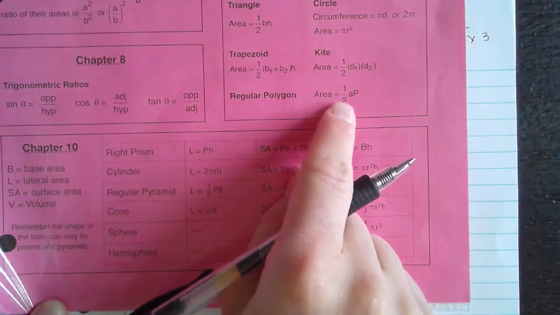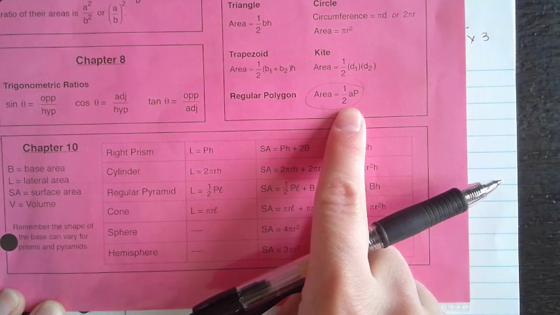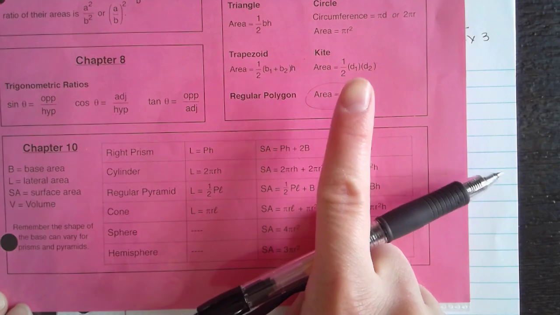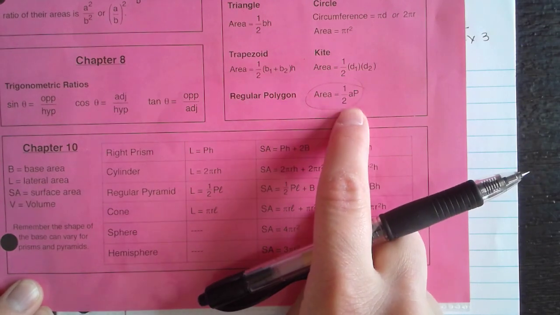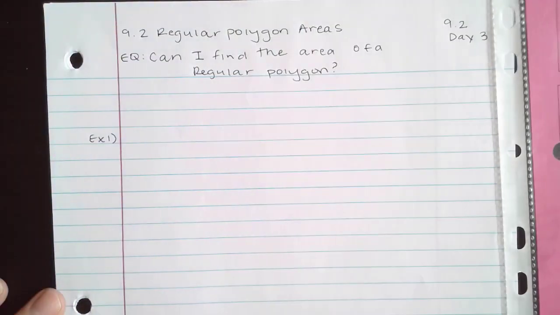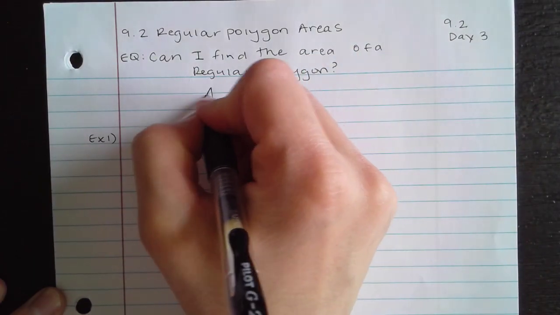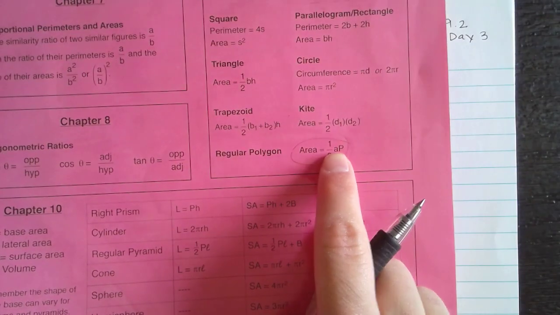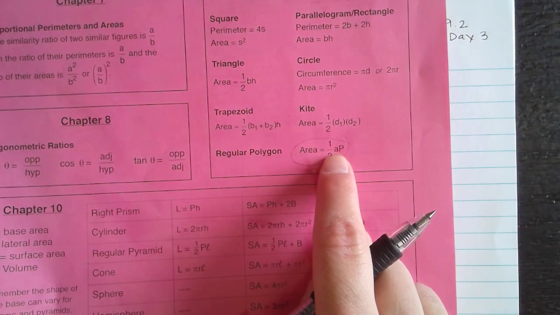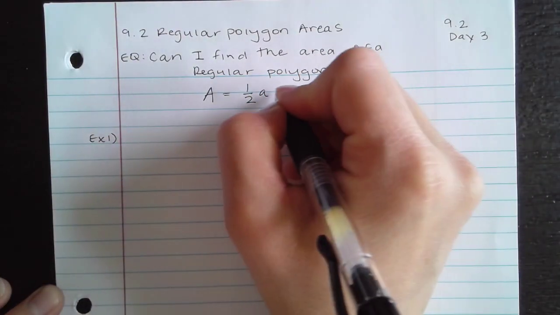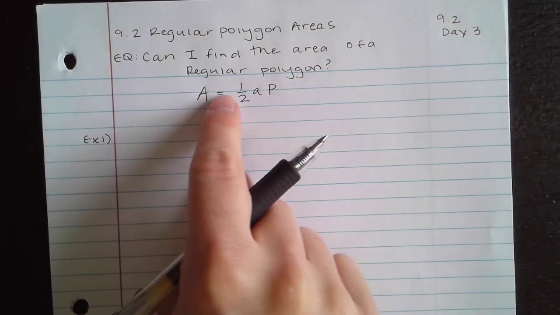Now, we need an area formula that works for every regular polygon, and we actually have one. This probably isn't a formula that you've used before, but just like every other formula that we've used, you're going to plug in what you know and solve for what you don't know. That's kind of our theme, is to write this out, plug in what you know, and solve for what you're looking for. So I would like you to write that down, that the area is 1/2. And we're going to dissect this a little bit. That little a, so we use a big A for area, and that little a is the apothem, whereas the big P is the perimeter. So I have a little apothem and a big perimeter, and we're going to use that today.